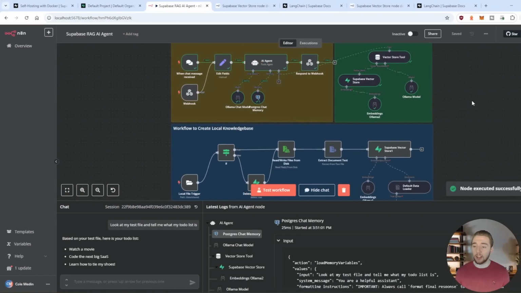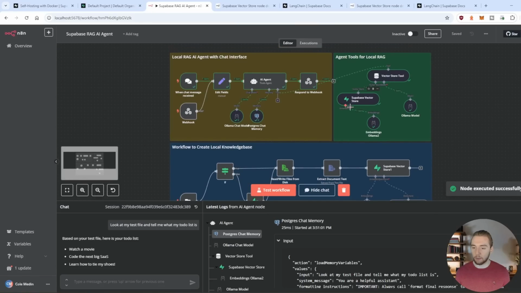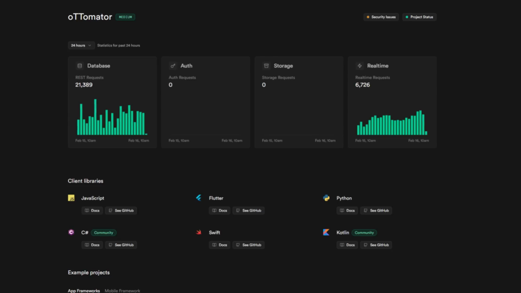Now, Supabase was a little bit trickier than the other platforms to get incorporated, but that's why I'm going to walk you through it step by step right now so that you can get this revamped local AI package up and running super quickly. And the best part is, if you've used Supabase not locally before, everything is going to look very familiar to you.